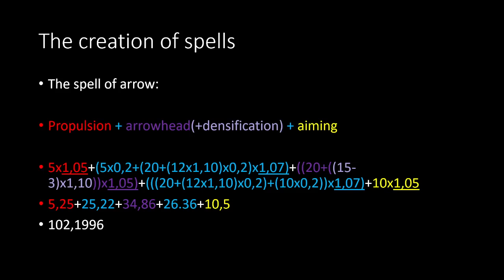Here are the calculations. Imagine you spend 5 points of energy for propulsion—it's a bit low, but good for the example. Then you want to use 20 for the penetration of the spell. You also have to make a densification. You have dark purple for just the energy and light purple for the operation of densification.